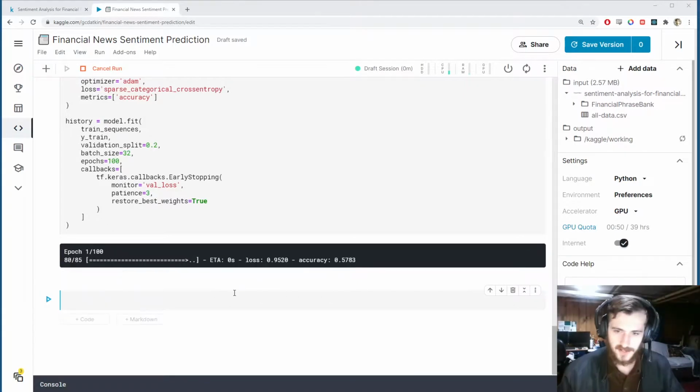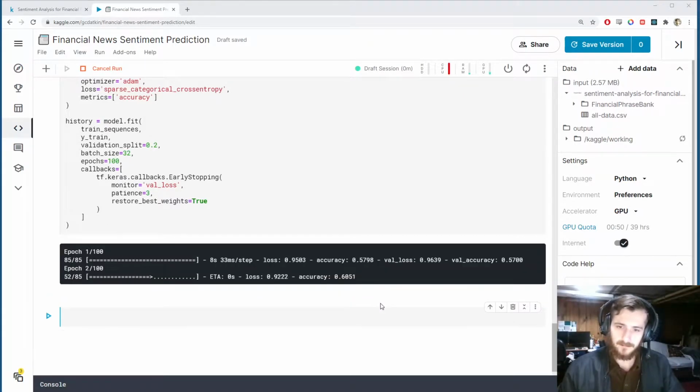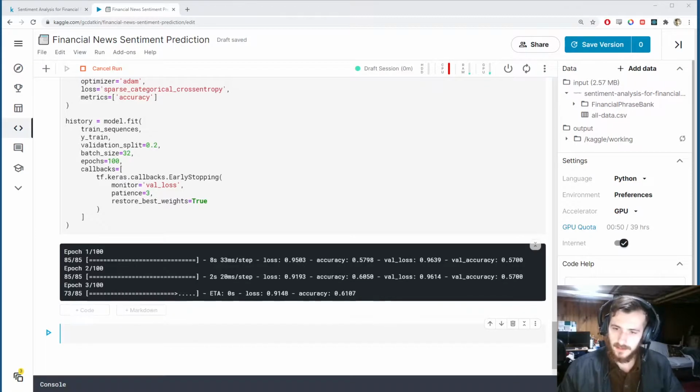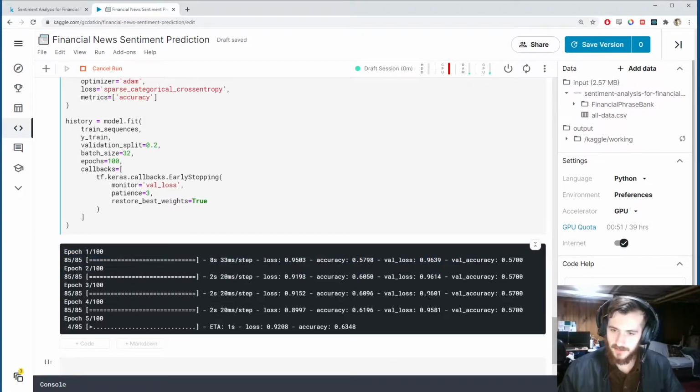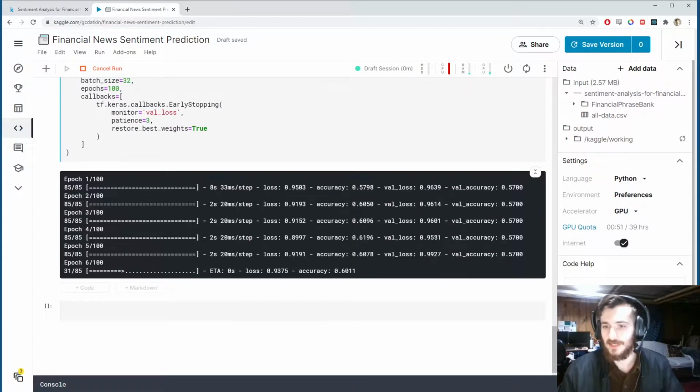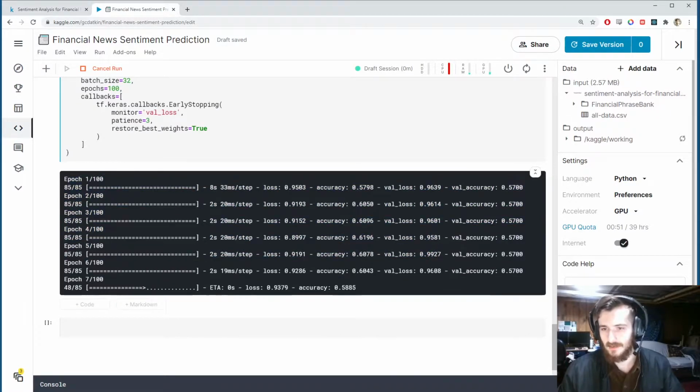Alright, and it's going much faster now. It's watching the validation loss, and when it starts increasing again, looks like it's increasing now, it'll stop after 3 epochs of increasing, and restore the weights from the best epoch.